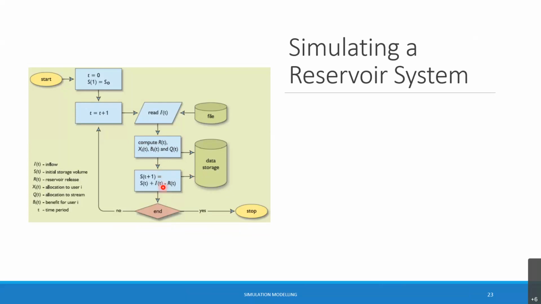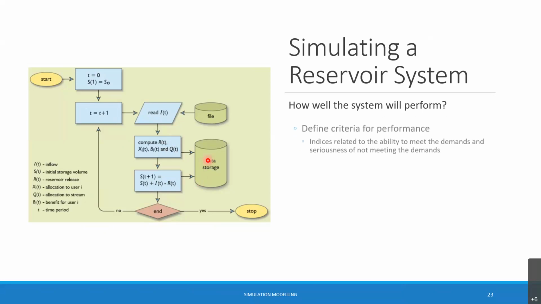So you go to the next time step and repeat like this till the end of the inflow sequence that you have. You may be simulating over a number of time steps. All this computation that you have done, you store in some form, and then later you need to analyze it and find out what the performance is. There could be different criteria which you have to evolve, based on which you evaluate the performance. Because finally, the purpose of simulation is to evaluate how the system performs.